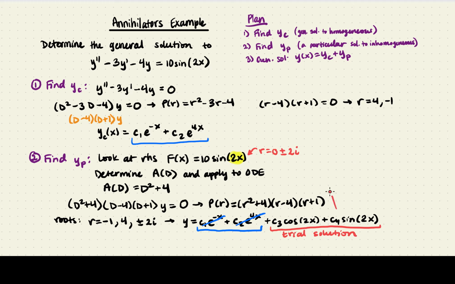So I'll write the trial solution up here because I'm going to run out of room. Our trial solution is y sub p equals some constant, I'll call it capital A. You can call it C3 if you want and C4 for the other term, but I'm just going to call it capital A for a constant, cosine 2x plus B times sine 2x. This is our trial solution. We are going to substitute this into our original ODE and figure out what these constants A and B need to be in order for this to be a particular solution.